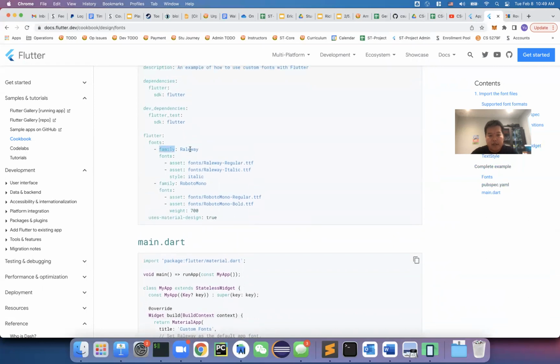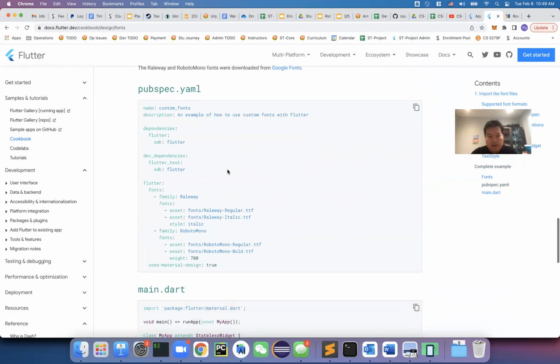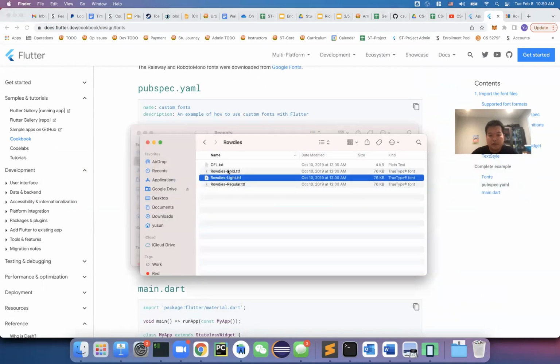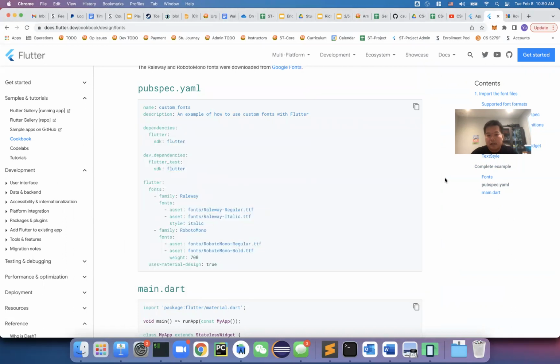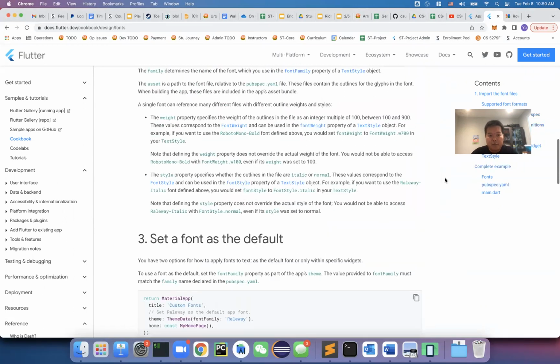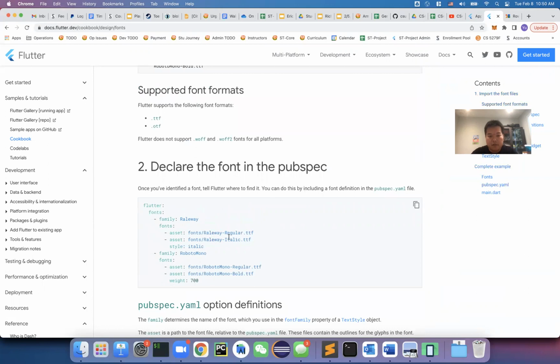I think this is the name you gave. That's actually the assets. Okay, so it looks like you do need to provide all of them. Okay, yeah, maybe they're right. So let's actually just to be safe. Actually, no, they only gave the bold and light. I just want to show you the minimum one to do. I don't want to overwhelm things.